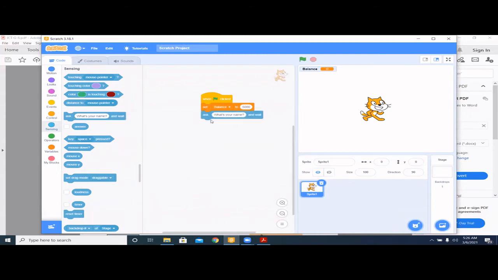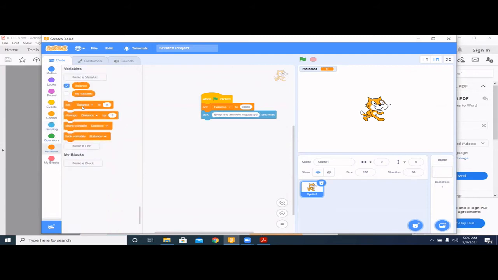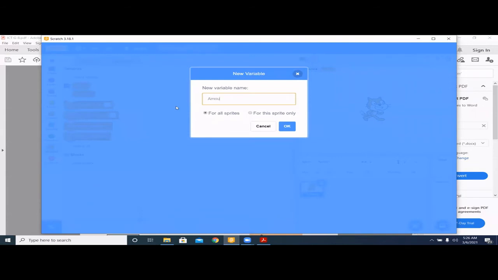So ask from the user, what we are going to ask is the amount requested, right? So we can ask, enter the amount requested. So we are asking them to enter the amount you need, right? Then in the variables, you set that particular value. We have to have another variable called amount requested. Always give meaningful names, not like ABC like that.